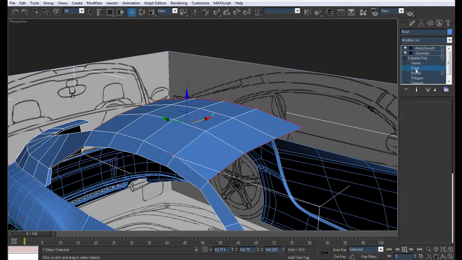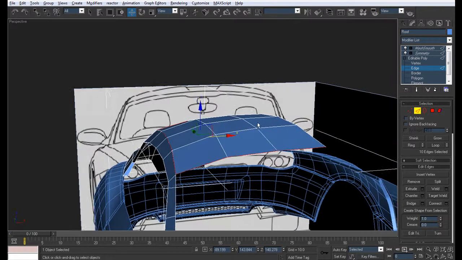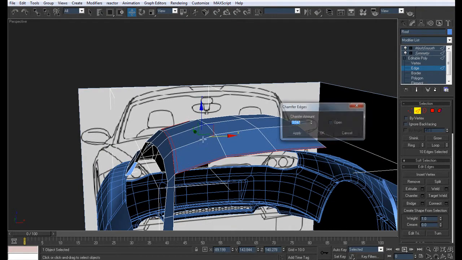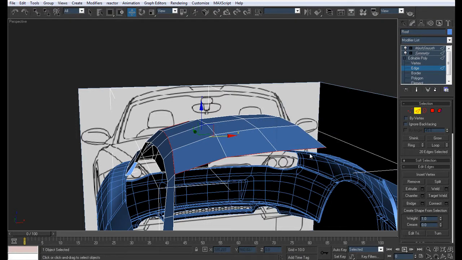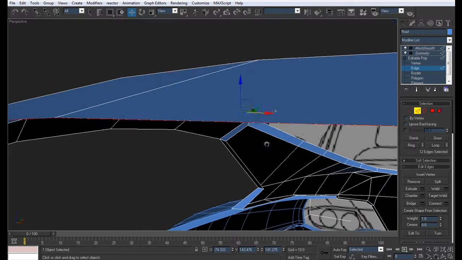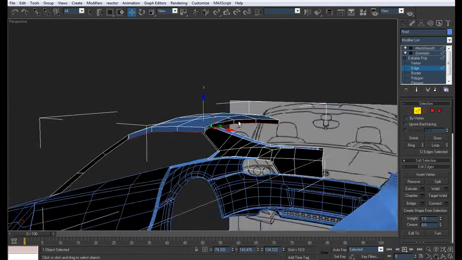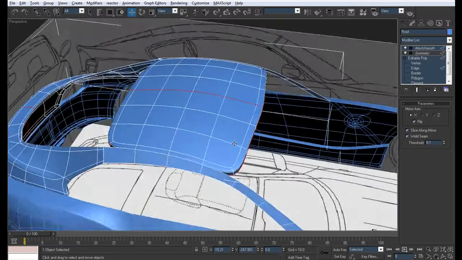Okay, now we're gonna extrude these edges downwards. So you know what to do. Border. Just careful not to select these edges. Okay. And chamfer 0.01. And border again. And deselect the edges this time. Okay, and pull it down. Okay, this is what you should get.